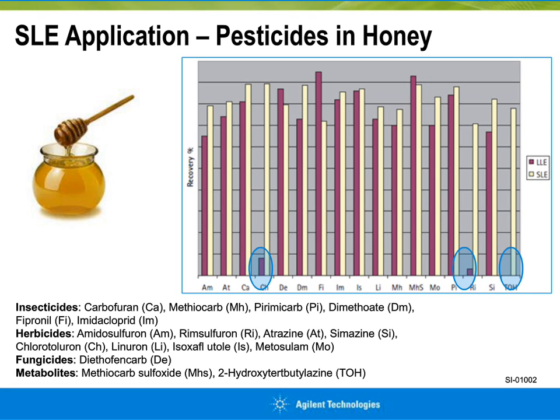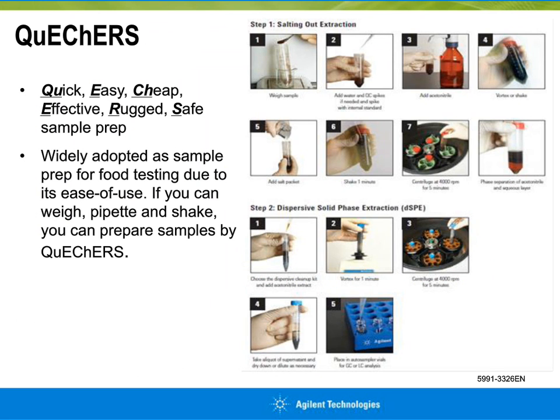Now let's move on to QuEChERS. QuEChERS is quick, easy, cheap, effective, rugged, safe sample prep. It is one of the hottest trends in sample preparation, especially for food testing, import-export, food additives, contaminants, residues, colorings, and all types of food and food-type products, and now is even being moved on to other areas. The list is endless, and it's currently expanding to other application areas daily.